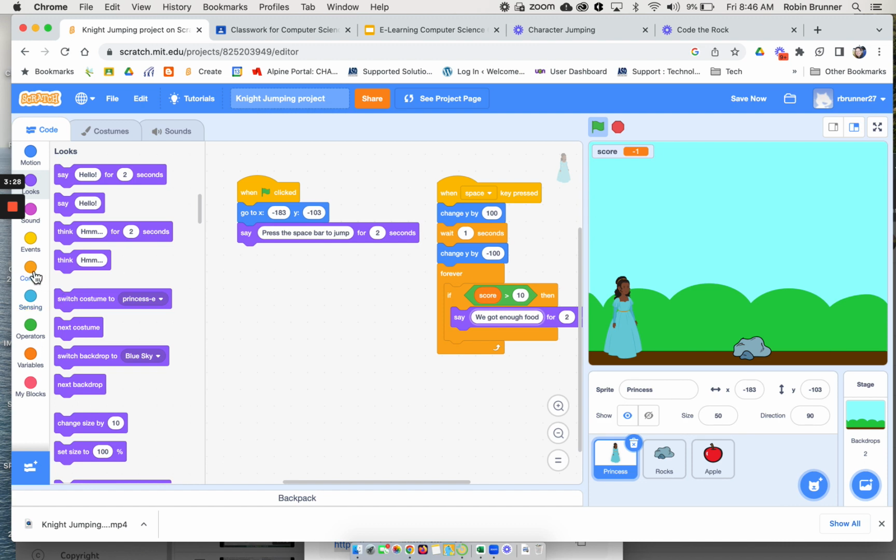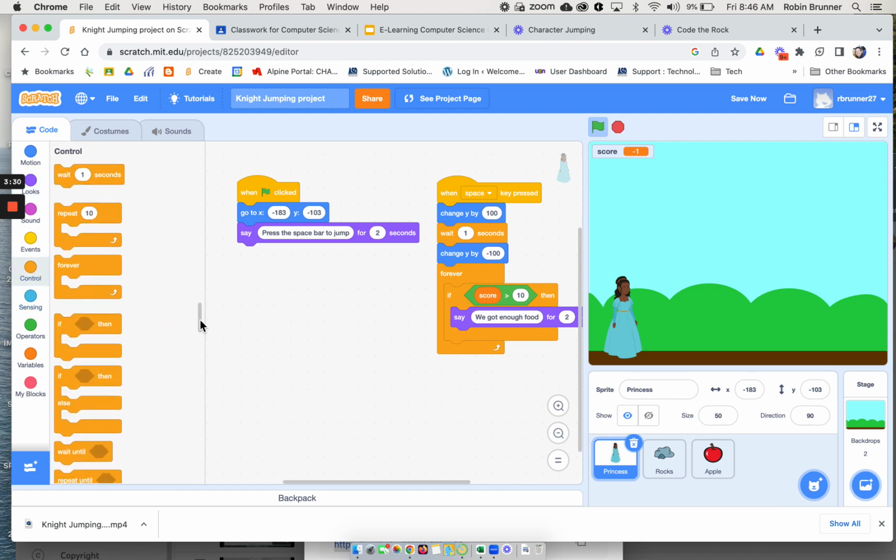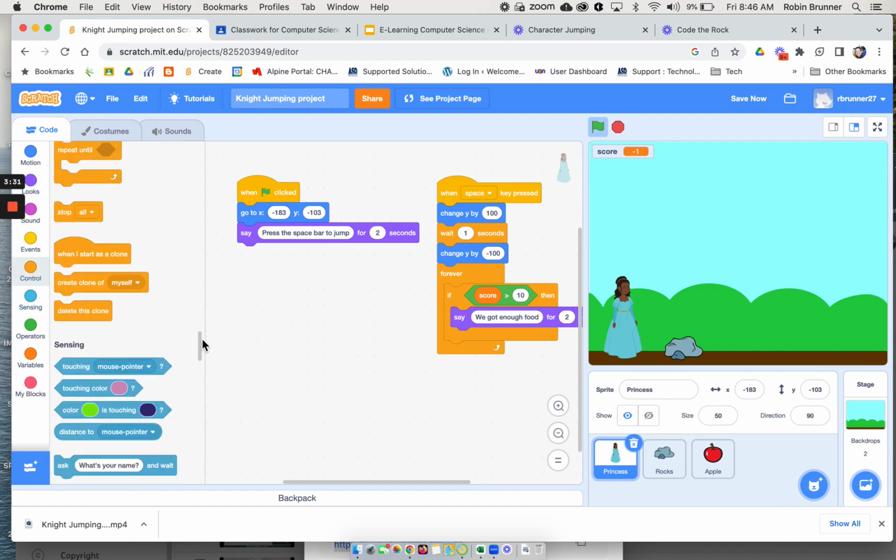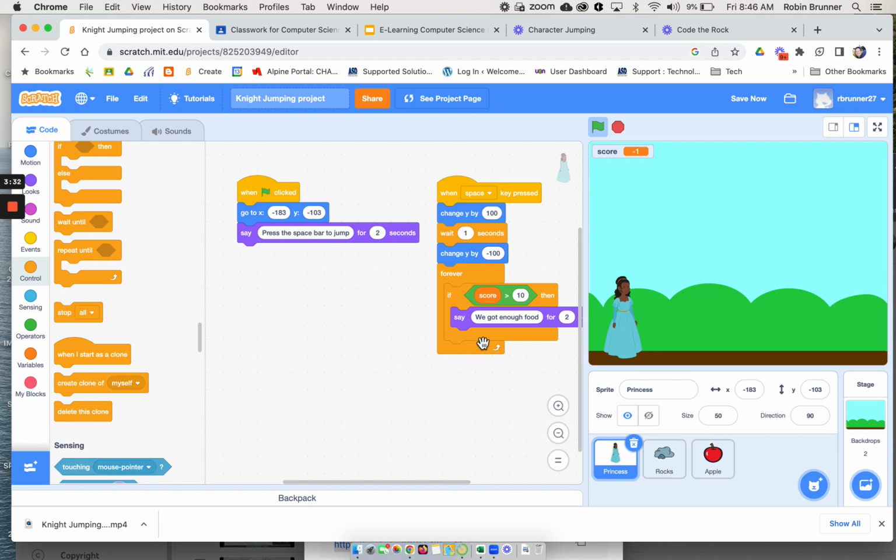And then there's a button down here, I think it's under controls, called stop all. So after she says that, I'm going to say stop all. So now it will stop the code. When the score equals 10, it will stop.